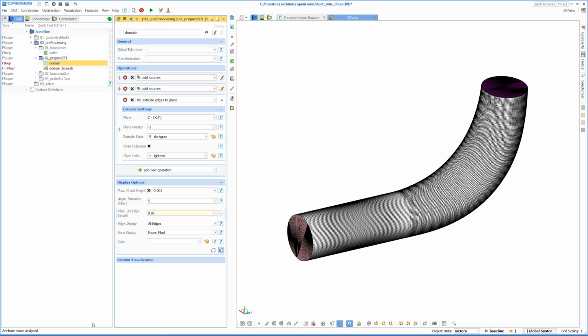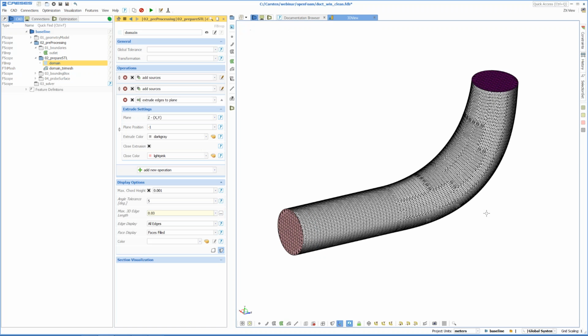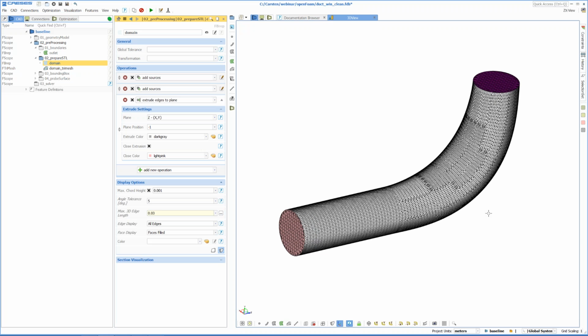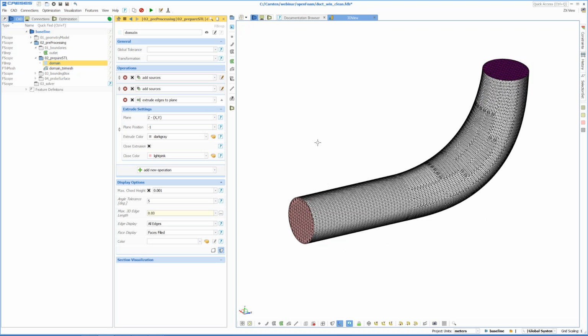For example, I could use some value like this, and now you can see we have a really nice looking tessellation of this duct, and OpenFOAM and snappyHexMesh will like this tessellation. So that is basically how we would prepare our geometry.